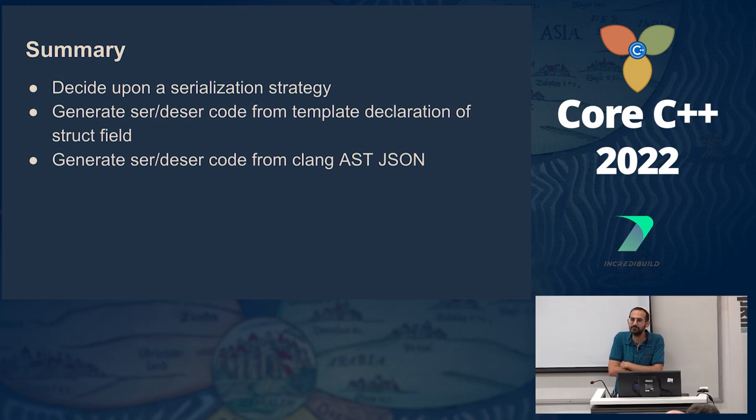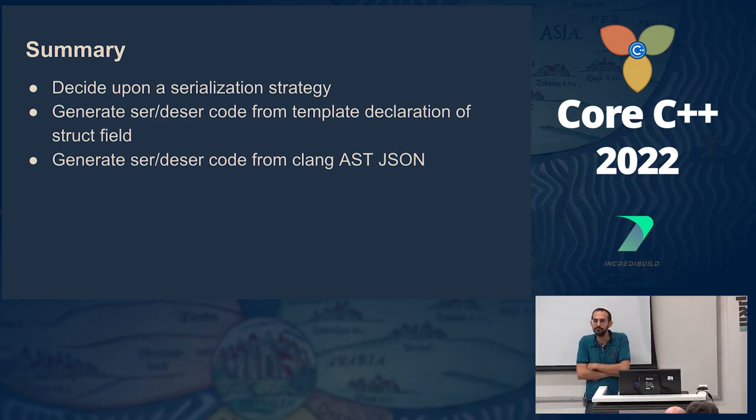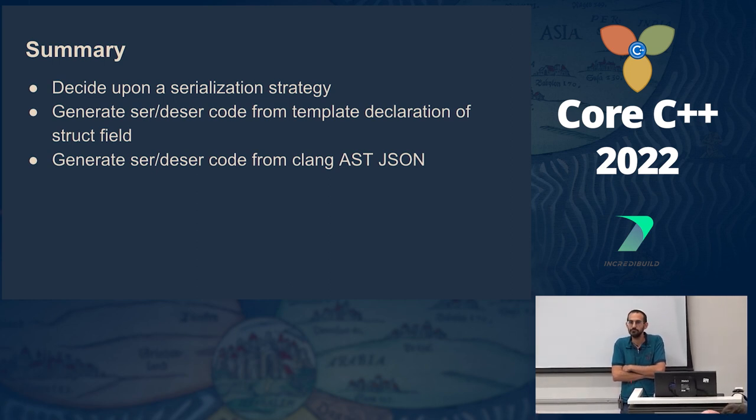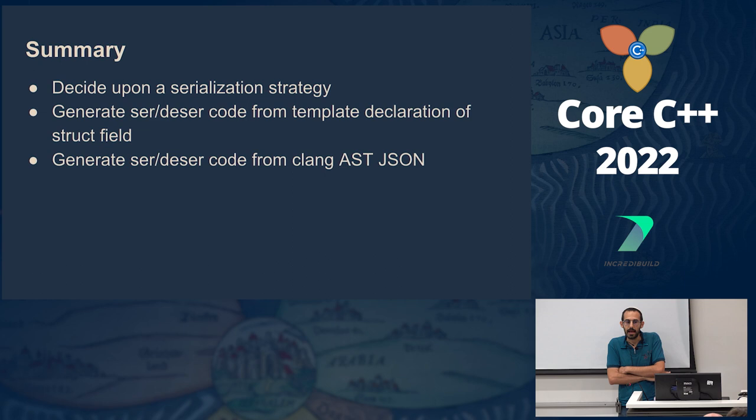So the second comment is, by depending on the Clang AST, one of the trade-offs that you're taking is that your code is fundamentally not portable because the Clang AST is subject to change over time. So you might upgrade the Clang compiler, and now all your code is broken. So I just was wondering if you had any thoughts on that aspect of it.